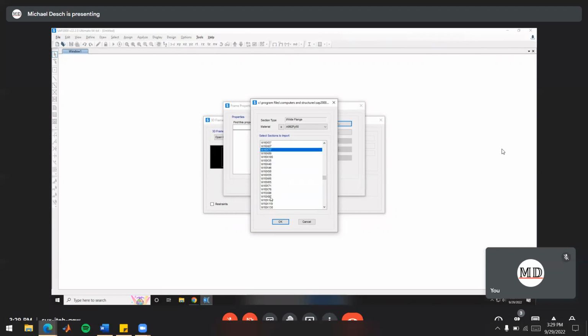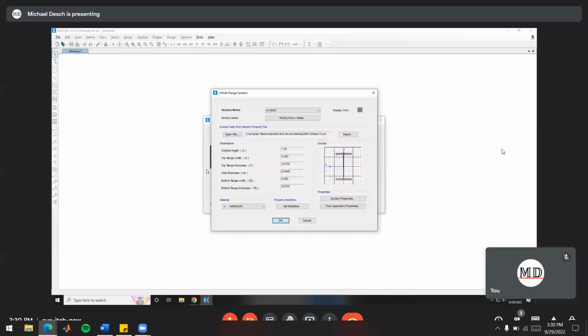So let's click on 16 by 77 here. Let's press Control and then also click on 18 by 97 here. And then we can import both of these at the same time. Make sense? And once we've got both of those selected, we'll press OK. This will show the last one we selected in our list here. We don't need to change anything here, so it's fine. So we just press OK.